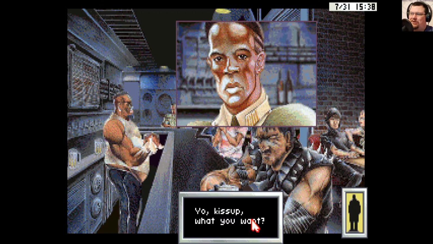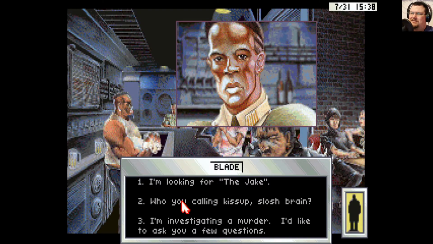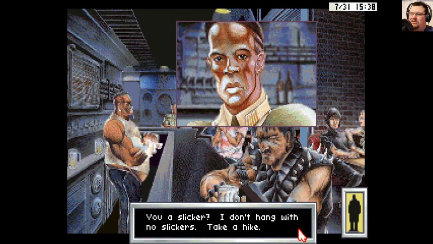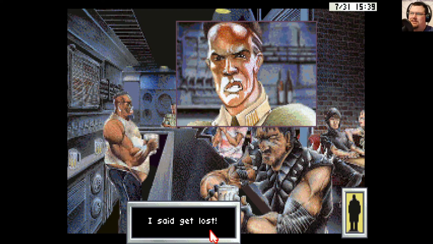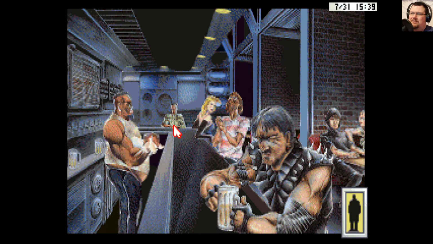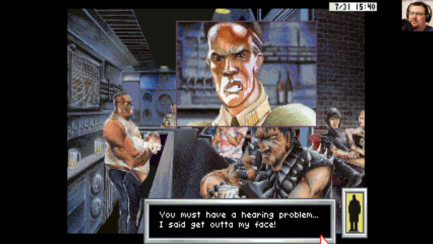Yo, kiss up. What do you want? I'm investigating a murder. I'd like to ask you a few questions. You're a slicker. I don't hang with no slickers. Take a hike. I said get lost. You must have a hearing problem. I said get out of my face.